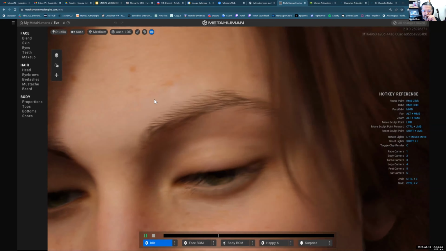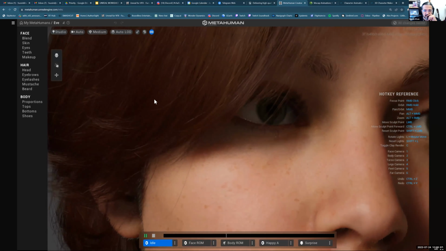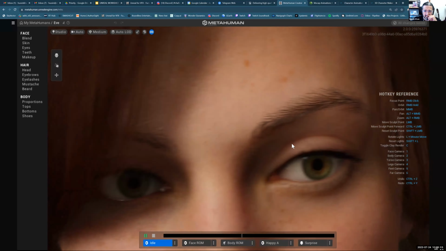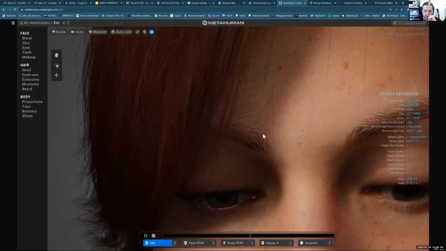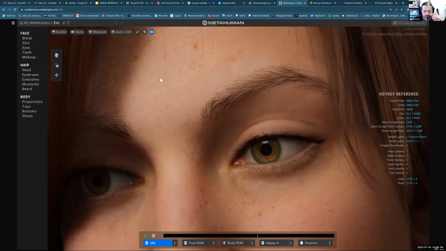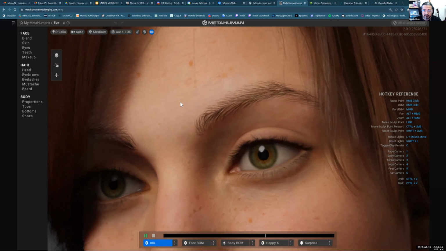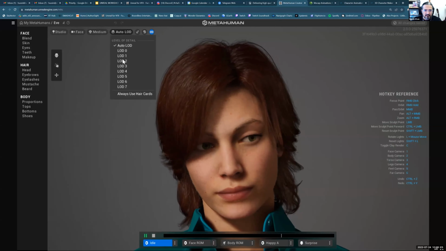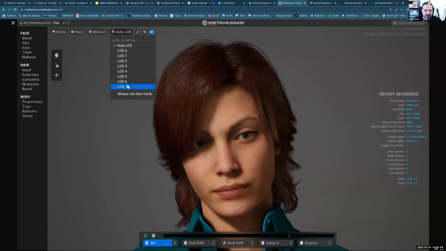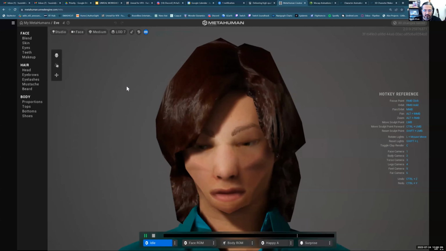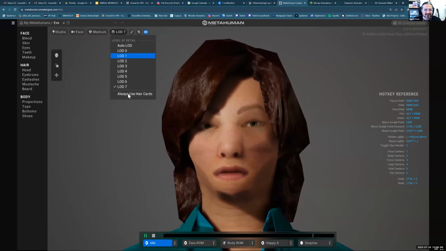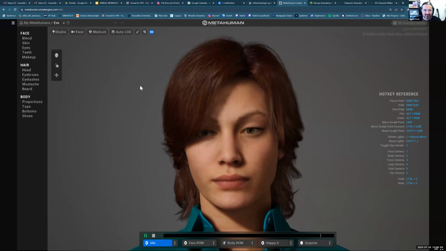Okay, very detailed. One thing about MetaHumans, the eyes are so nice, they're so accurate. I think they probably have the best eyes in the industry, when you talk about MetaHuman, fake characters or virtual characters. Okay, I can change the LOD if you want to. You can just check if you bring it into Unreal Engine, how will LOD 7 look like? Oh my God. Shouldn't do that to Vivian. So go back to LOD.